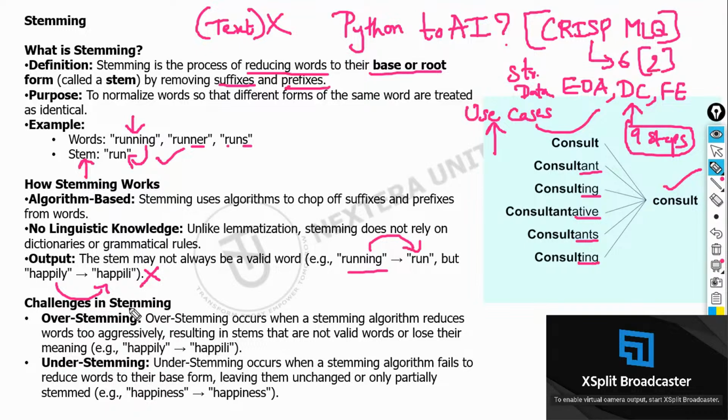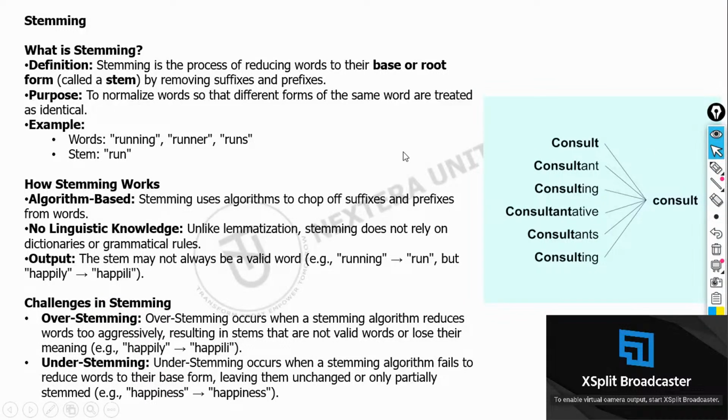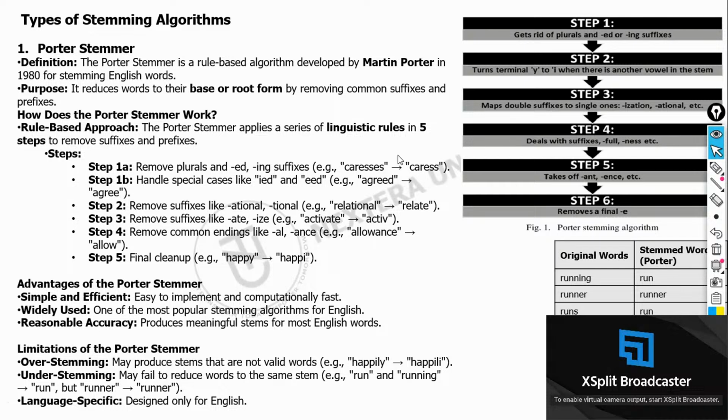The general challenges that you observe in stemming are overstemming and understemming. Again, we have different types of stemming, just like we have different types of tokenizers. All of them have disadvantages. We'll discuss them one by one. Let us not go deep into these particular stemming types because we'll understand how lemmatization is going to work. The first type is called Porter stemming, because it was developed by a scientist named Martin Porter, so this type of stemming was named after him. And what is the purpose of the Porter stemmer? The same: to reduce any given word to its base or root form.